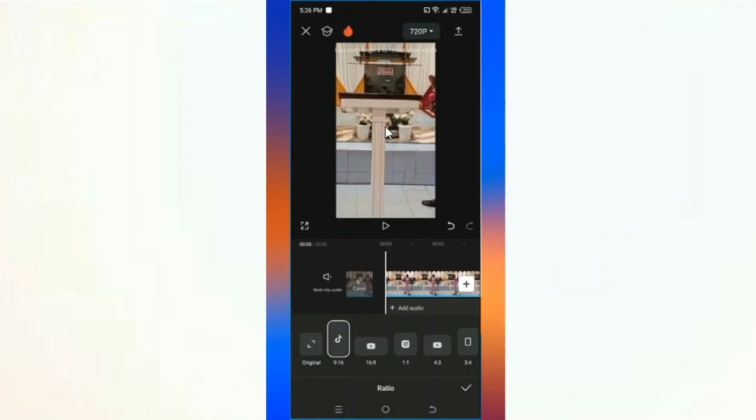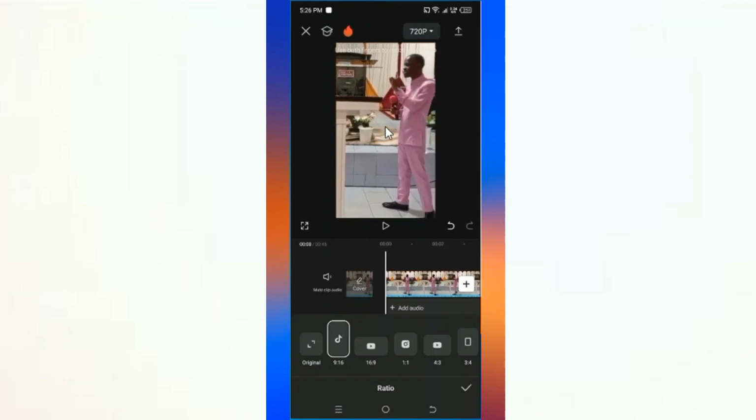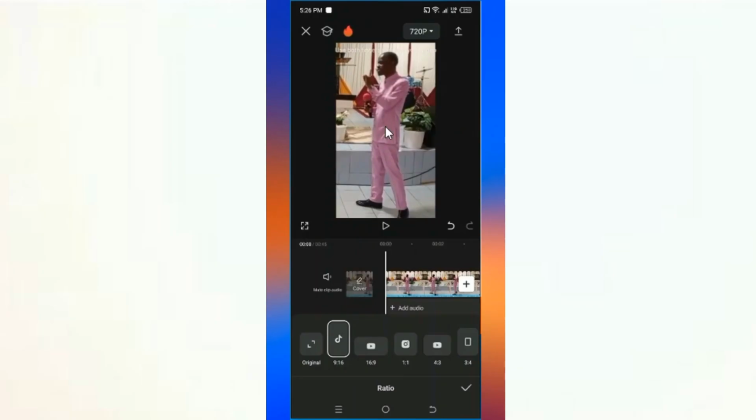Now after you have been able to use both fingers to do that, you need to resize to ensure that the main speaker is on this particular point. So this is the main canvas. Make sure that you drag using your finger. You can drag to the left, you can drag to the right. Make sure that the person that you're trying to pay more attention to is within that particular canvas.